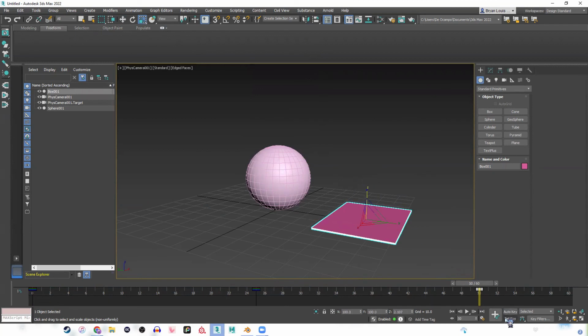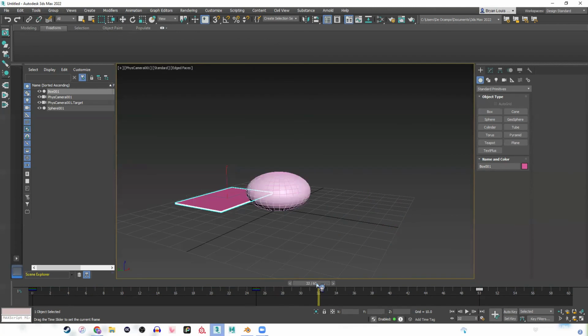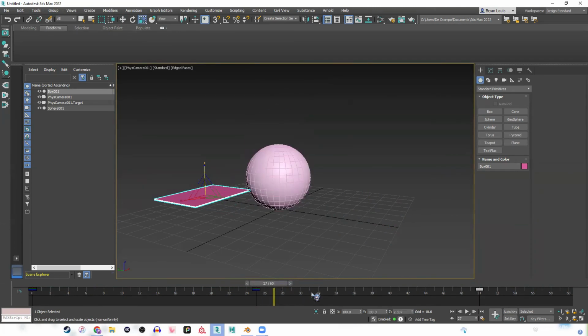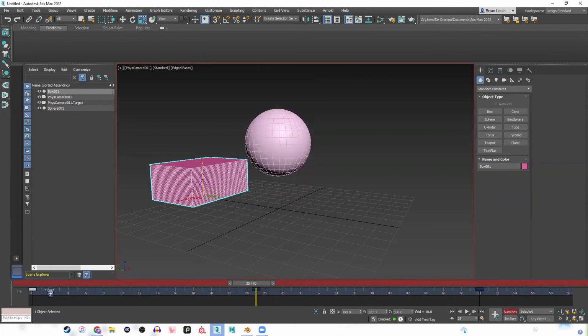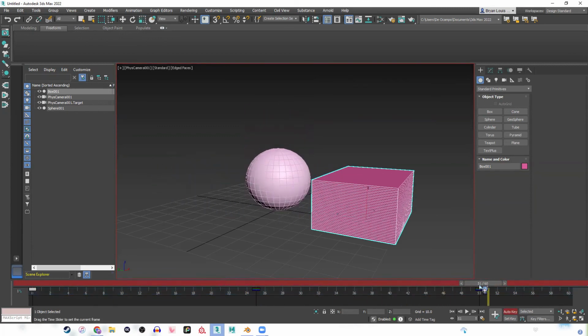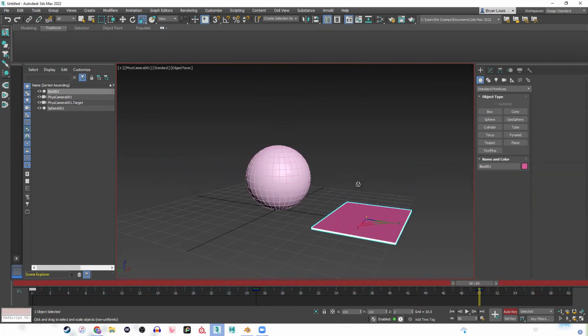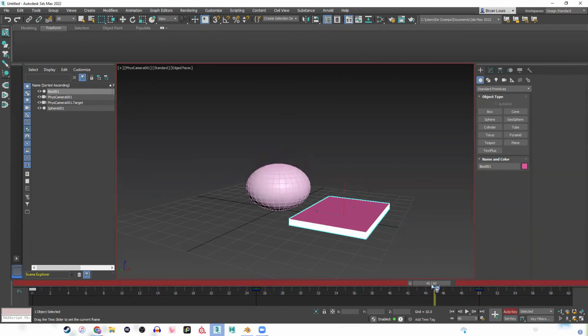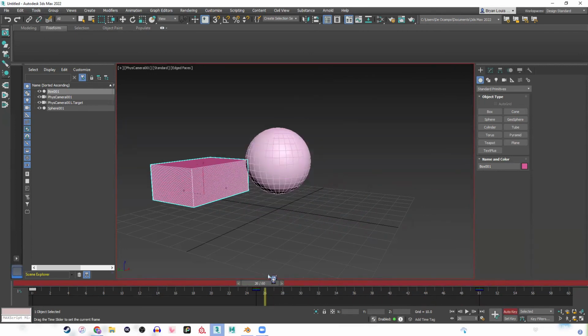Okay. So set key ako dyan. Wait, di pala ako naka-animation mode. Okay, so forgot about that, no? So don't forget, animation mode, no? So I'm going to redo this one again. Oops, doon na pala. Okay. This one, I'm going to add a squash dito. And then, wait, actually before that, wait, no. Tama lang, tama. I'm just going to add a keyframe na lang dito.